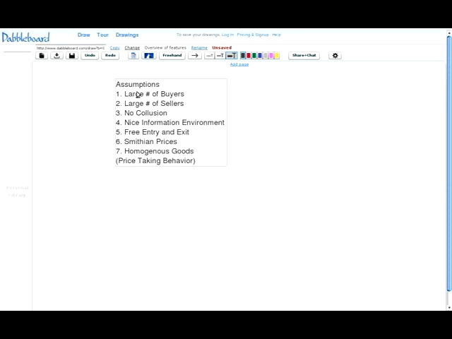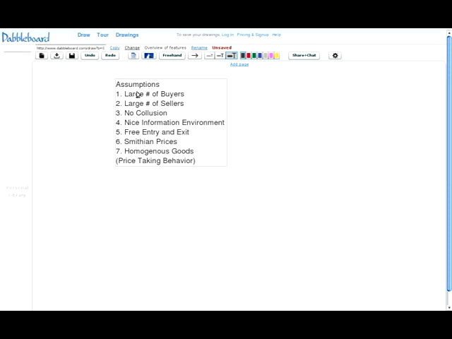The fourth assumption is a nice information environment. This actually has two elements in it. The first one is that every single buyer and seller knows the prices of every transaction that has taken place. And so effectively, you get to watch all the auctions going on. You get to see all the bid prices and all the ask prices that are out there. Part of the reason for this is it makes it so that you can't form little isolated markets and you can't have secret deals. When you have secret deals, it suddenly looks like a monopoly or a monopsony situation. So you always get to see what kind of prices are going on.